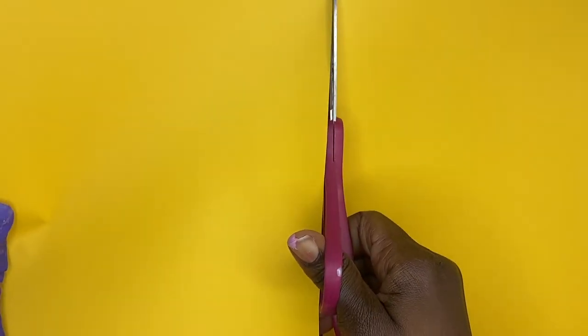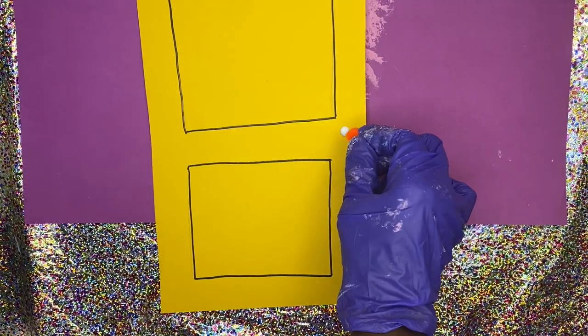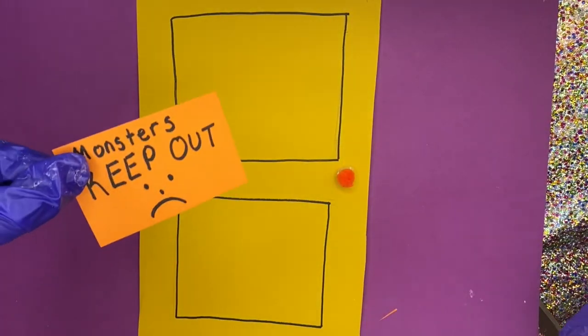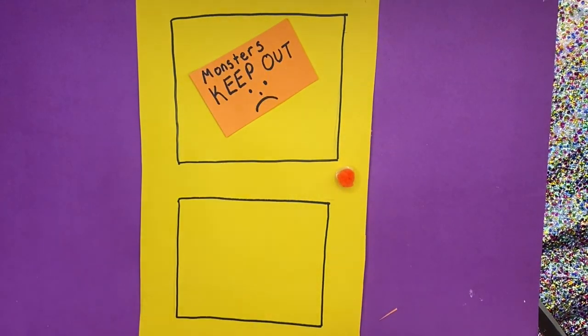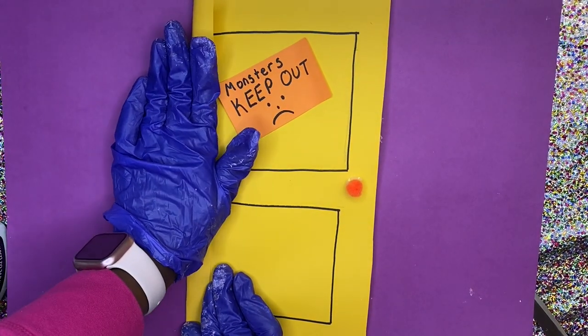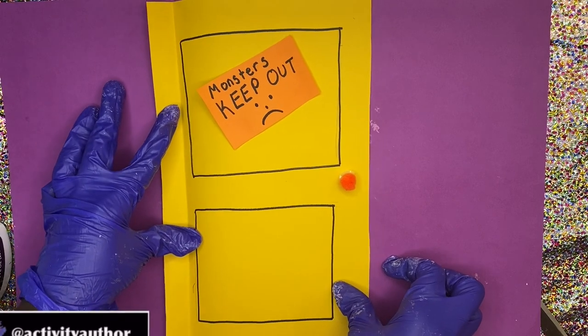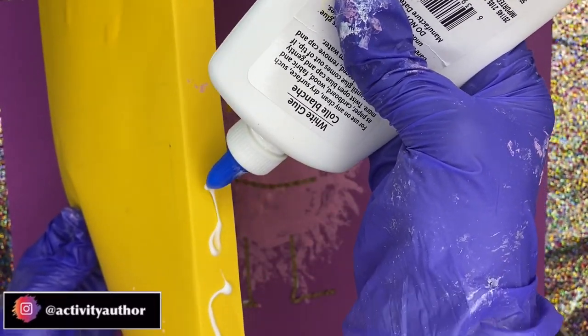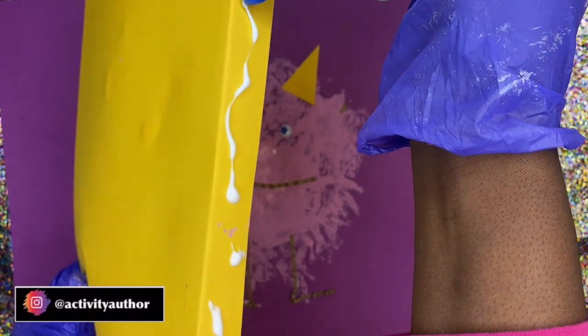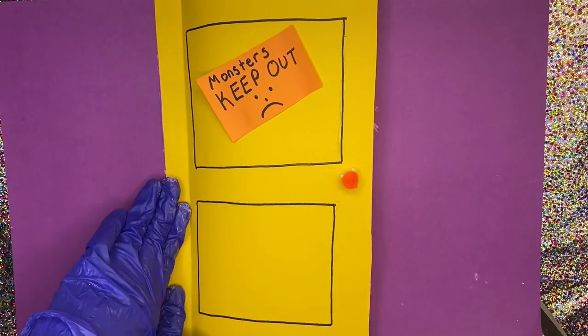Now let's go ahead and make the door. Grab another sheet of construction paper, cut it in half, and then make it the door — it'll be the same size as the sheet since all the sheets are 9 by 12. I went ahead and made it look like a door by adding some squares. You can add a little pom-pom ball for the handle, plus a little decoration on the door. Stickers, crayons, markers — have your child decorate the door however they want; they can put their name on it. Just be creative! I'm on Instagram so make sure you tag me and take pictures. Then fold a little side on the door, put some glue on that, glue it down, and our craft is done. Easy peasy — that's how we like to keep it over here on Activity Author.